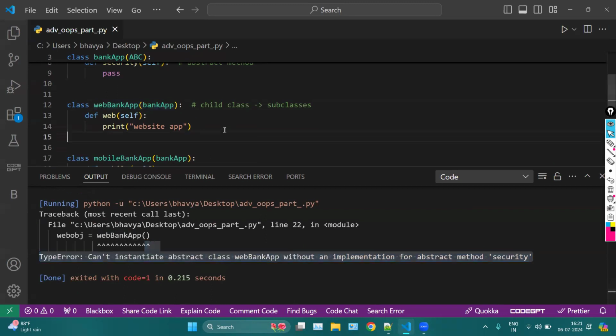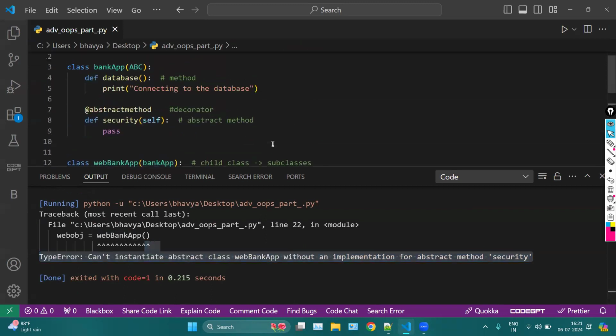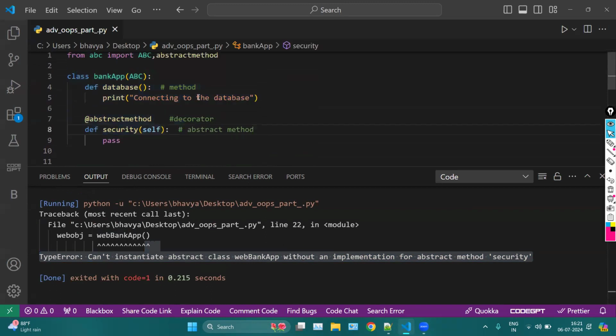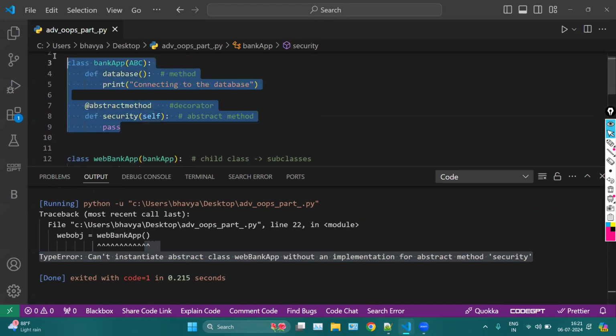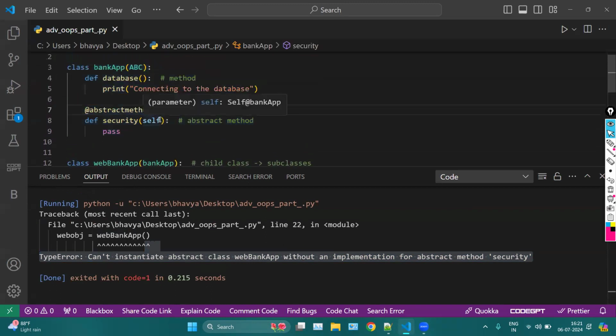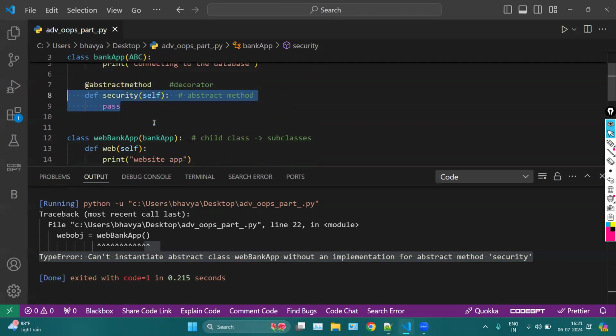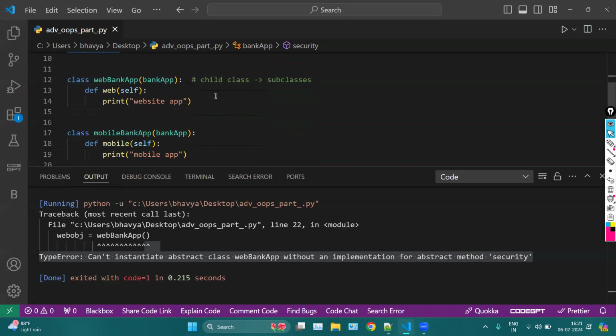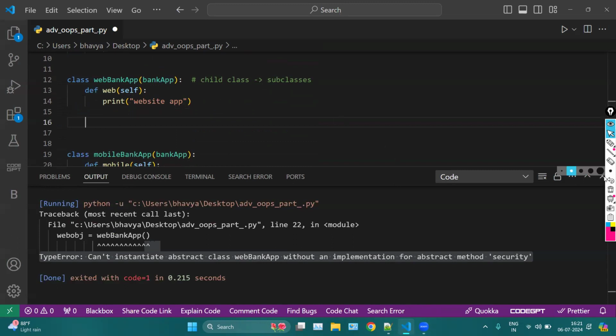We cannot create this class, or we can create, but we cannot use this class as a parent class, because for using this class as a parent class, we have to create another method with the name of security. So this security method should be present in the web bank app. Then only this program will run. Otherwise, it will not run.